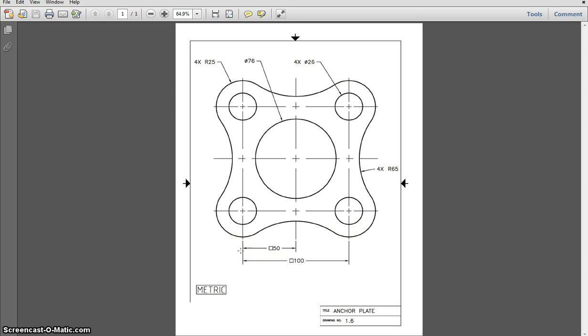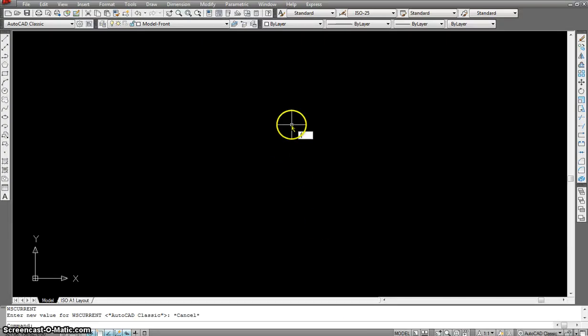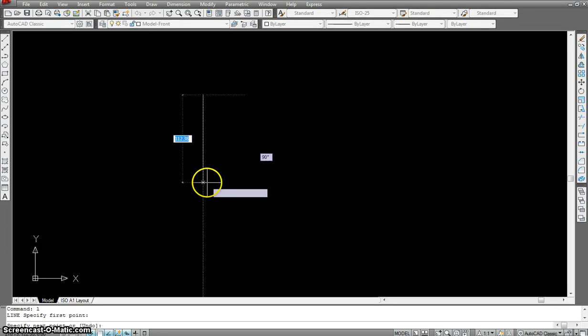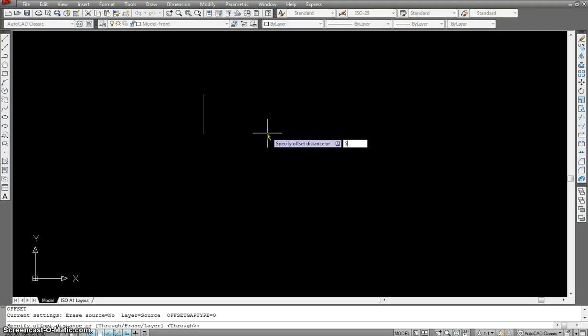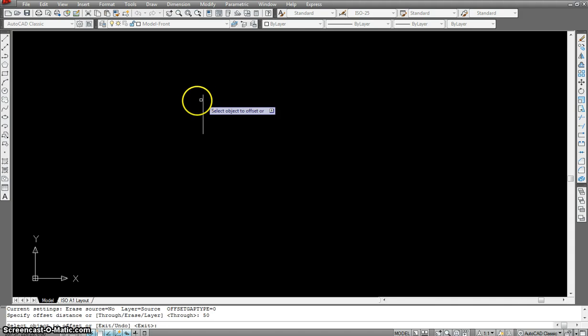First I'm going to start with the grid of 50 and make that a little square. So I go to AutoCAD, make a vertical line, and all I have to do is type 50. Then I'll use offset, O, enter, 50, enter. I'm going to offset this in that direction, and offset it again.